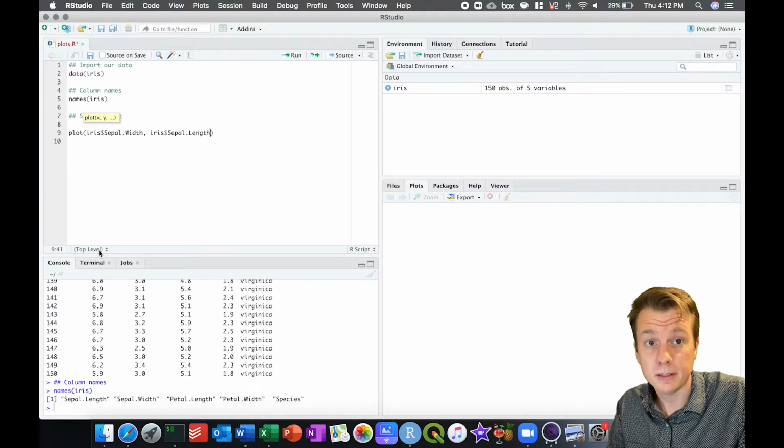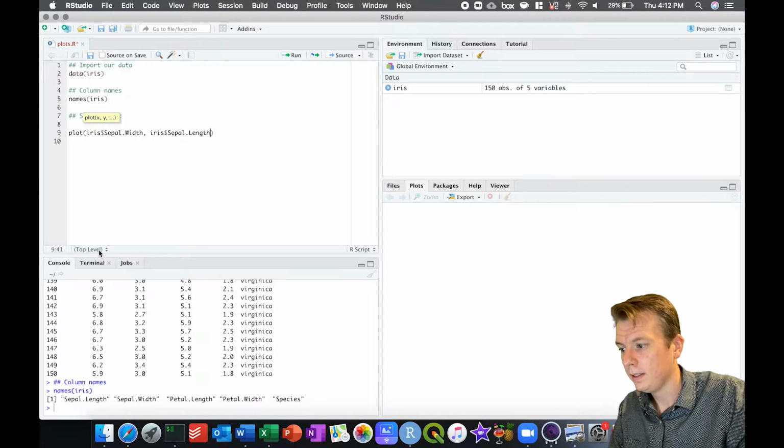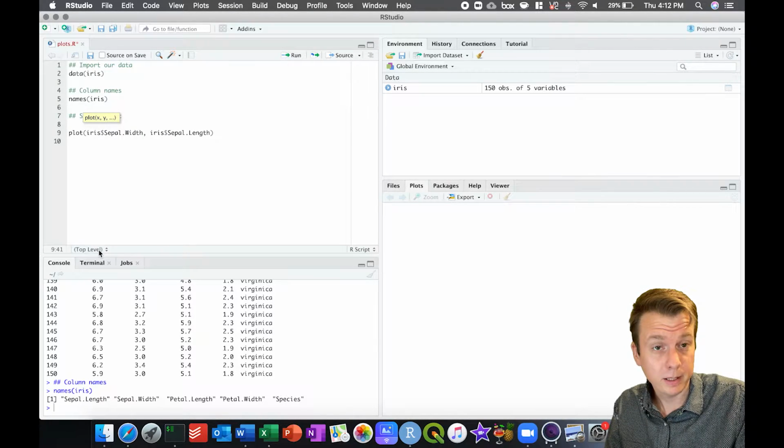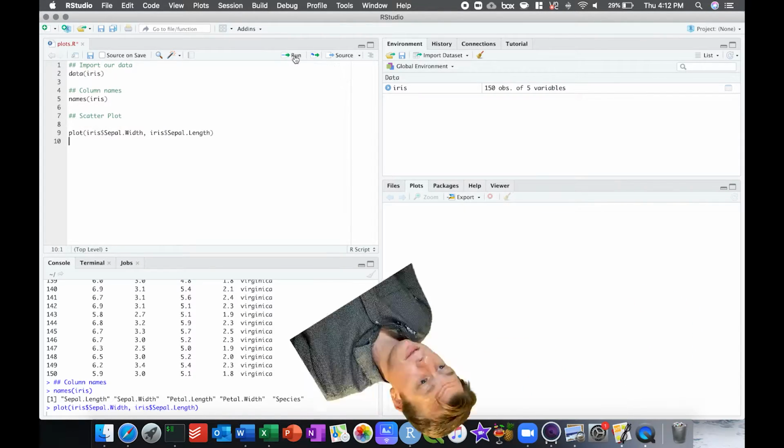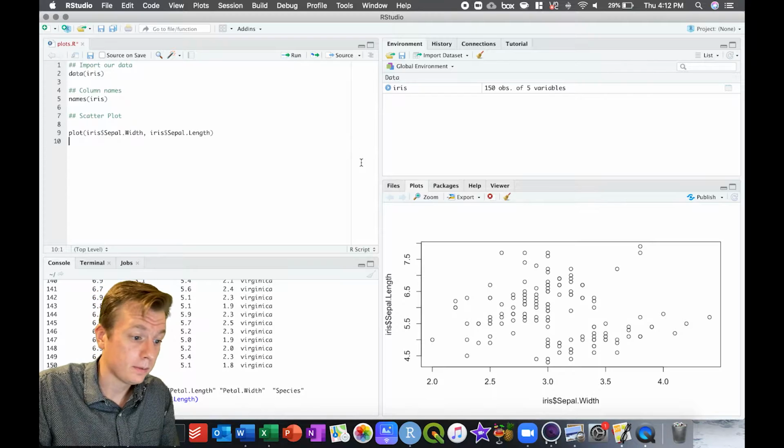You can type these in manually if you would like, or you can use these pop-up menus, which are pretty helpful. And so this is the basic plotting function. And we can run it, and there you go.